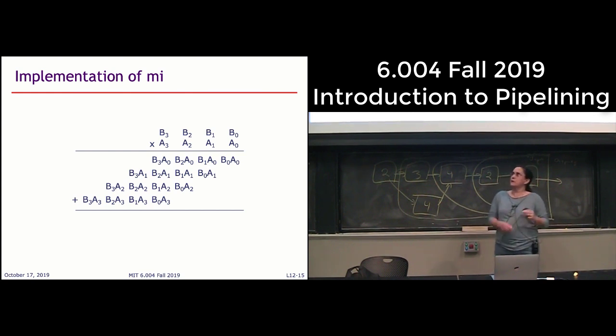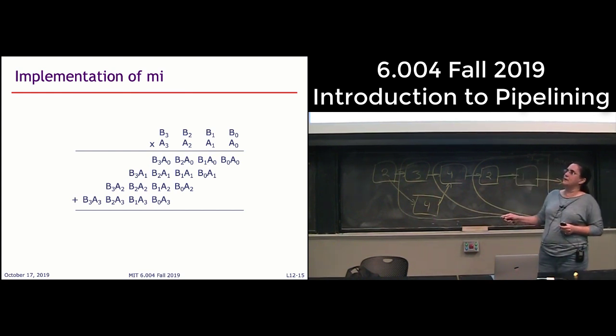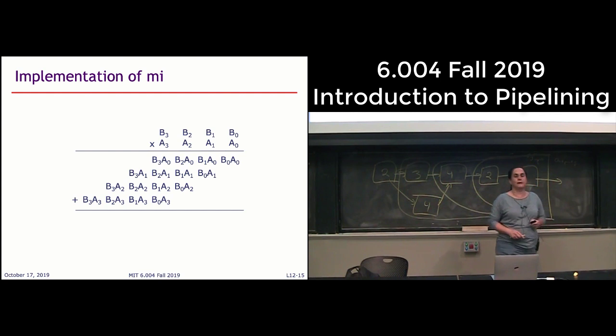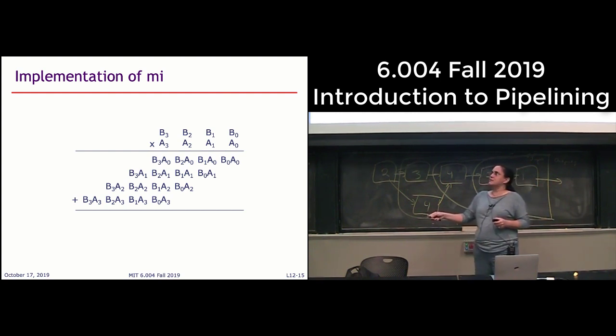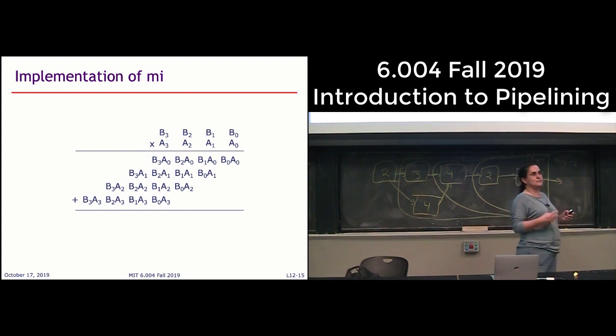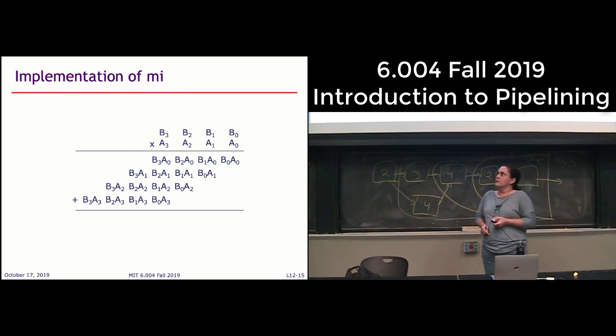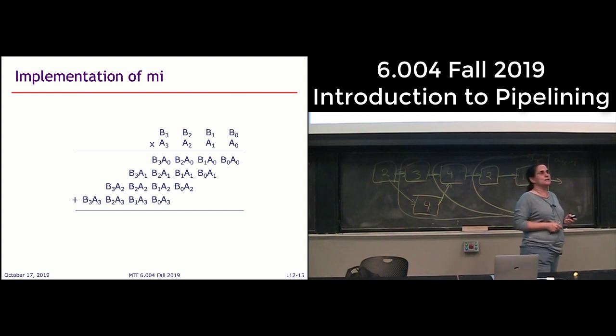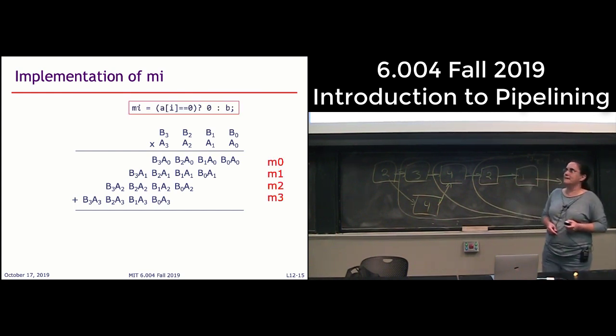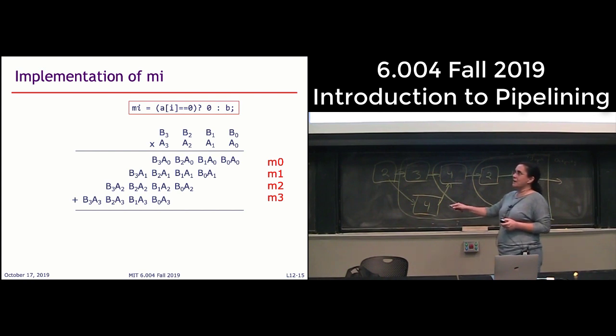And so here I've redrawn this multiplication just like you would do decimal multiplication, where in each row I've taken first bit A0 and it's multiplied times B0, B1, B2, B3. Then I shift over by 1, I do the same thing with A1, and so on. And so I've got a bunch of these intermediate, we call partial products, which I need to produce. So what circuitry can I use in order to produce them? Well, if I take a look at what these are, basically each of my m sub i's.